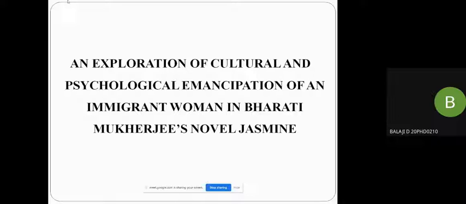Bharati Mukherjee, one of the most renowned writers of the Indian diaspora, frequently expresses many issues faced by Indian immigrants, particularly women. Some of her predominant themes include Indian diaspora, diasporic hybridity, immigrant women's conflict, and immigrant identity crisis, particularly the immigrant struggle to fit in with local ethos, cultures, and people of both the country of their immigration and their native homeland.